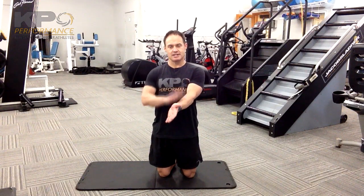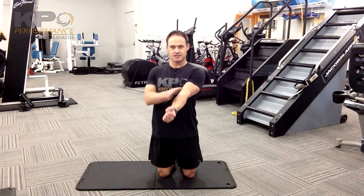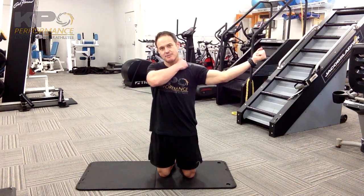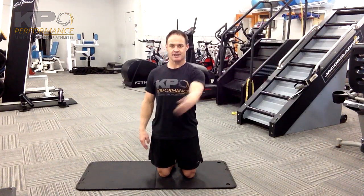So what we want to do is maintain a nice neutral position throughout the movement. The band is going to be directly across and then we're moving up at about a 45-degree angle. You can come in a little bit flatter if you're getting upper trap sensations or any pinching on the front side of the neck.